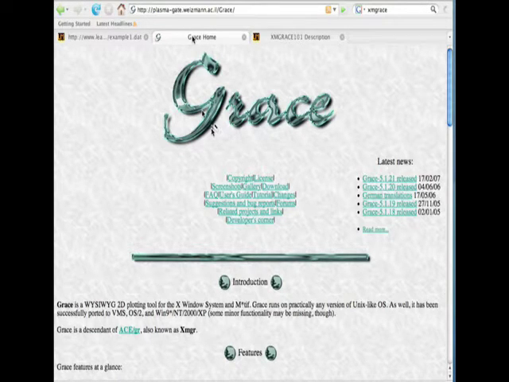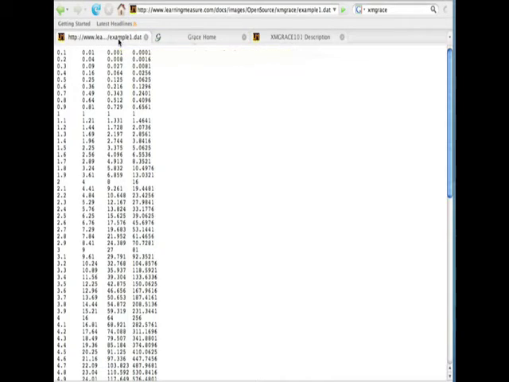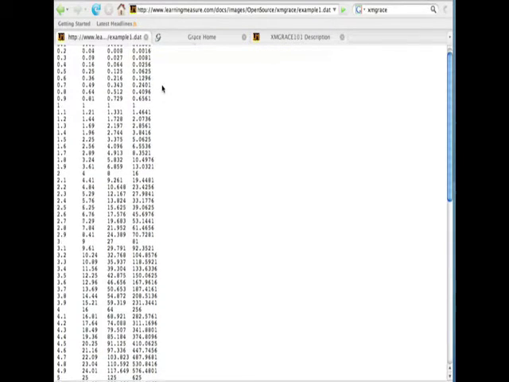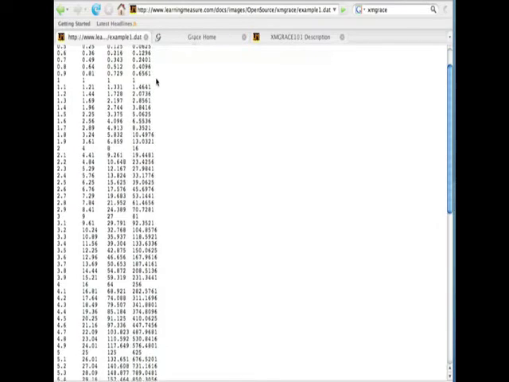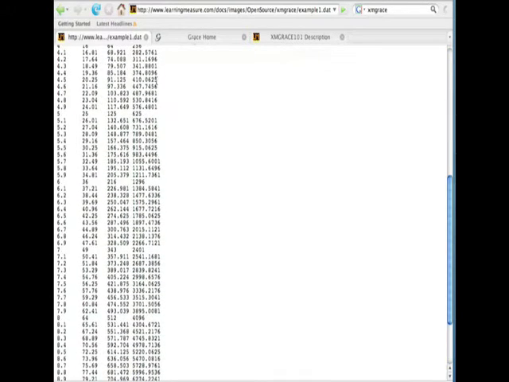This is the xmgrace, the Grace website. xmgrace is the graphical version of the Grace software. For this demo, we're going to be running under OS X, on a Mac, but it'll run under Windows or Unix, so it pretty much runs the same way. Now, in order to show you some demos, we've created a data file, which is essentially 4 columns of data, tab delimited data, and we're going to graph that.